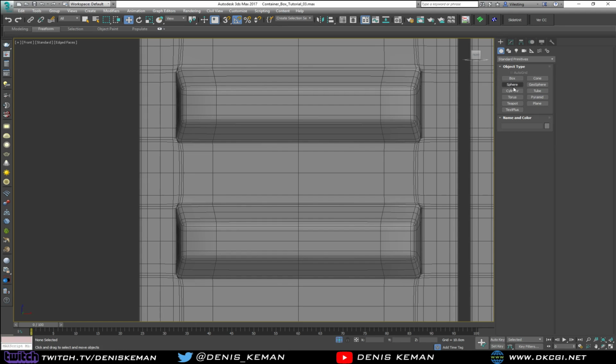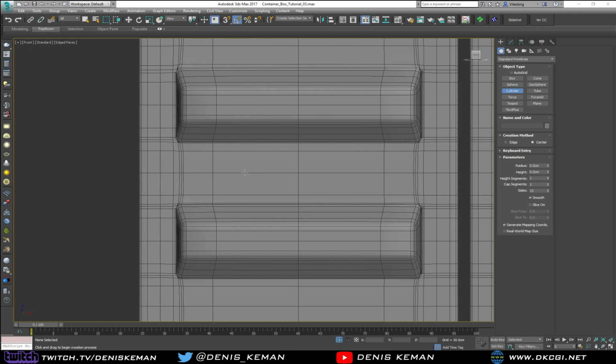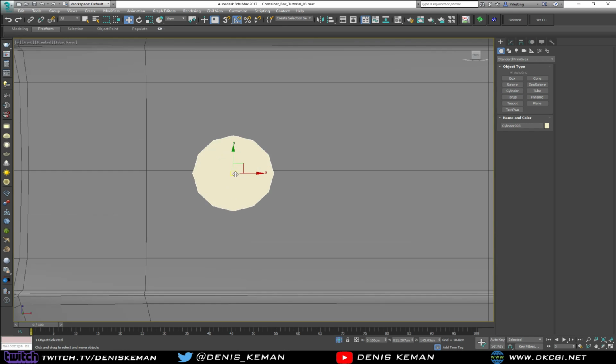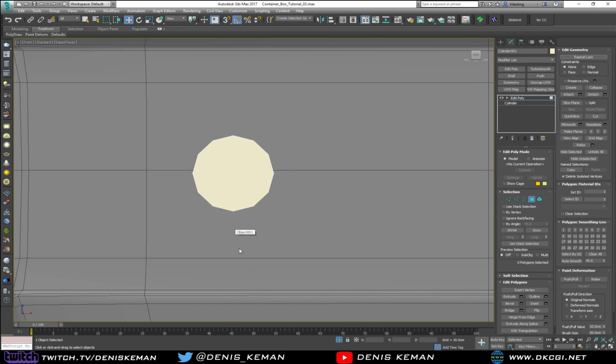Alright, so for this, let's start off with the cylinder. I'm going to start with creating this thing here for whatever this sort of holder is. So a cylinder, auto grid, so I'm going to snap it up in here. Turn on the auto grid now. Alright, edit poly.